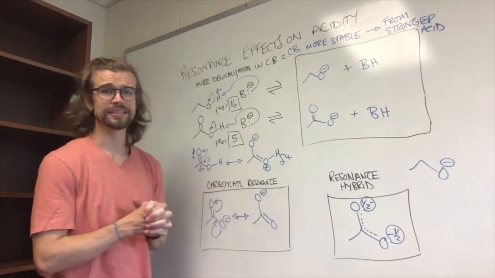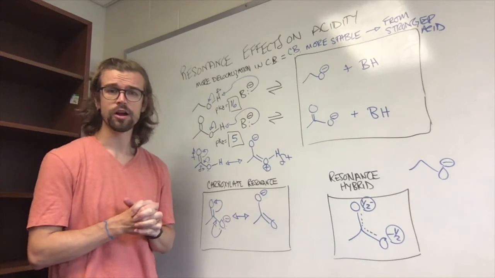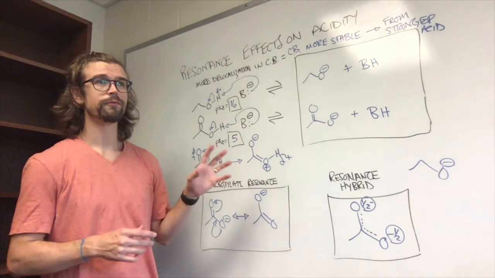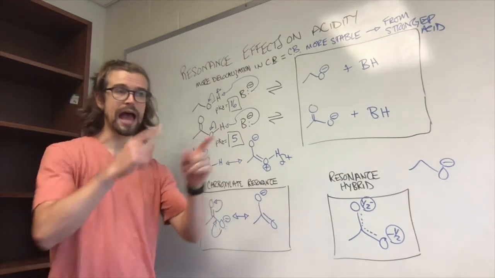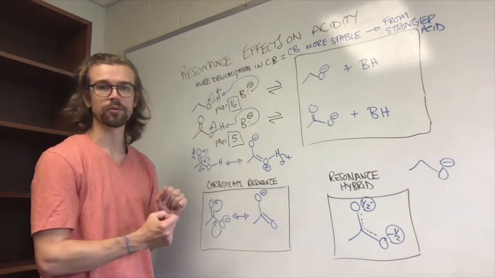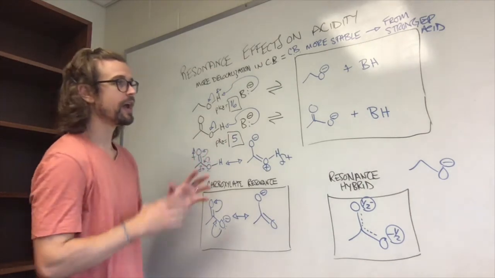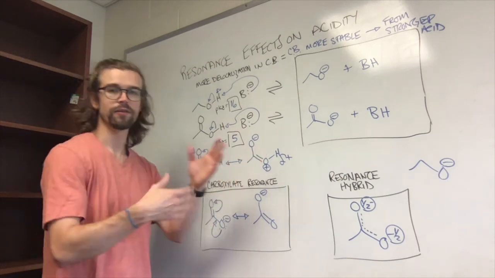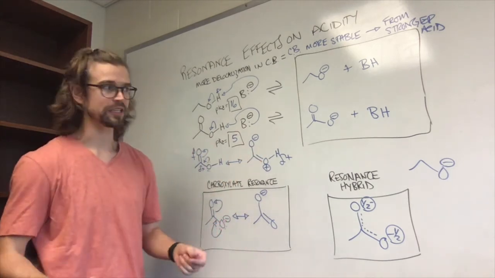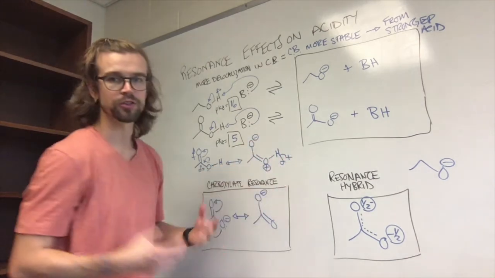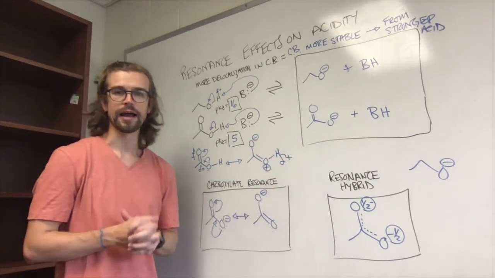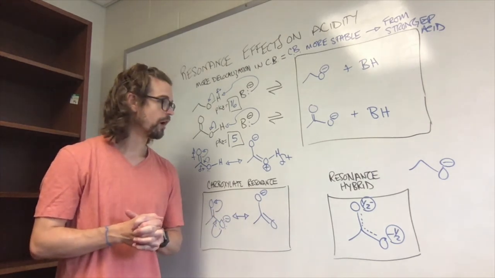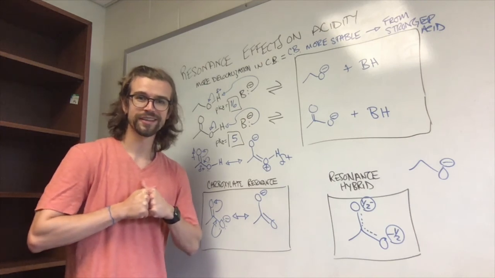So that's kind of the last impact that we're going to talk about right now for acidity. And what we see is that those first two videos were kind of like, oh, just look at the atom, and based on where the atom is on the periodic table, you can see what's more acidic. And then the second two videos were like, all right, now we have to consider the acid itself, also the conjugate base, see where there's more delocalization, see where there might be a larger partial positive on a hydrogen, and those are the factors that help us understand which one might be more acidic. So we'll talk a lot more about this soon. All right.